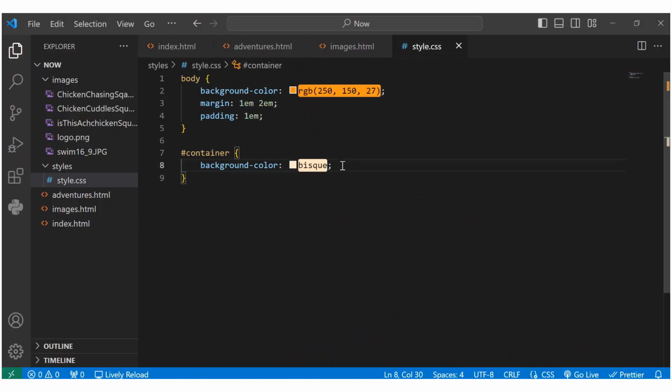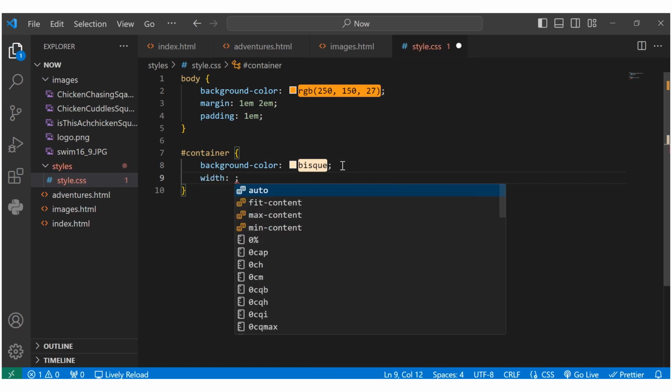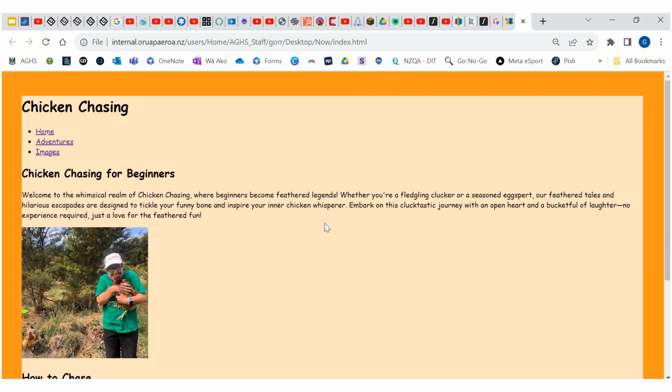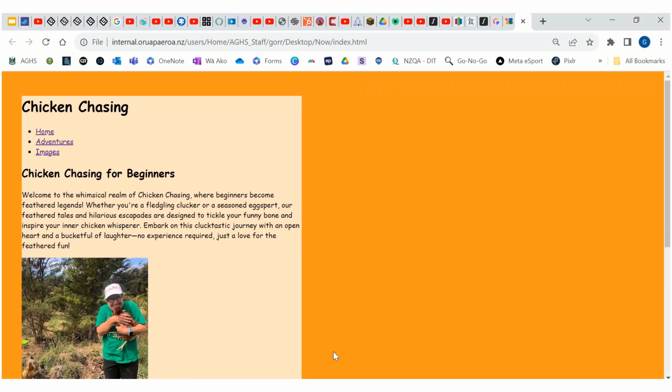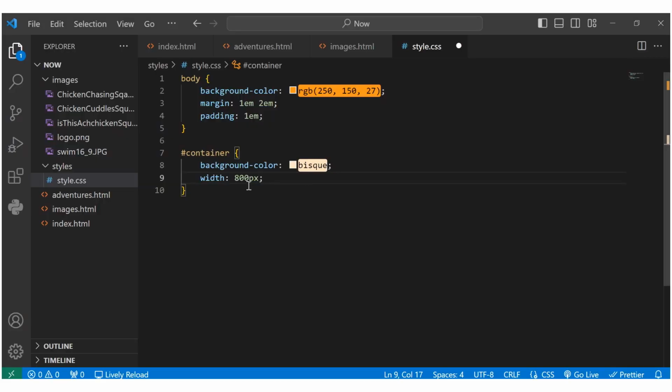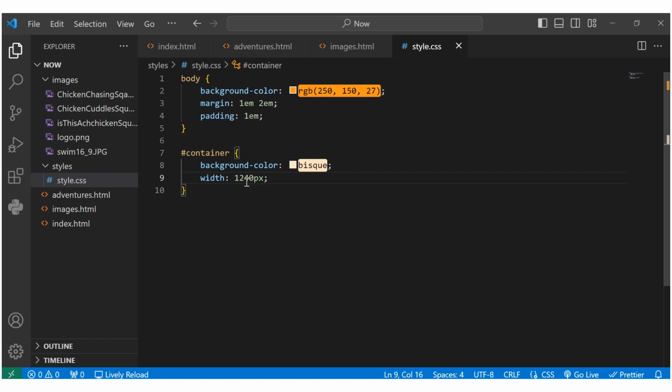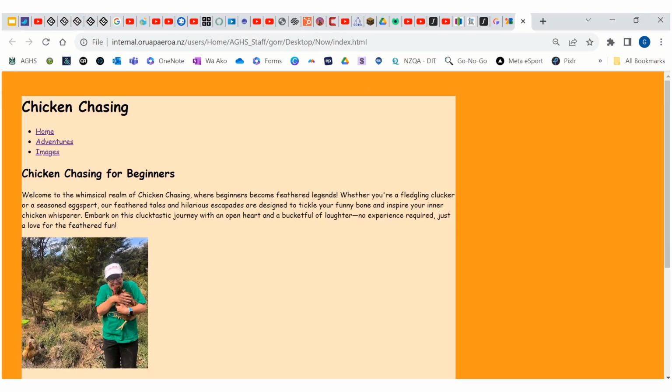Okay, so first thing to do, we need to give it a width. So let's give it a width of 800 pixels for now. There's often talk of sort of 1240. That's another good number to use for the average laptop size. Give that a look. Okay, so let's shrunk that quite considerably. Actually, let's do 1240 and we'll see what it looks like. So this is on a run-of-the-mill laptop, which many of us use.